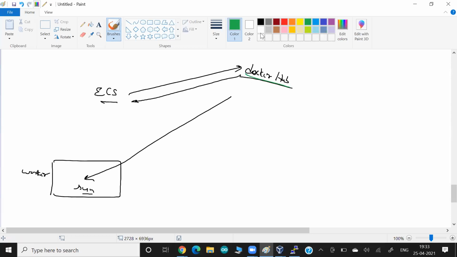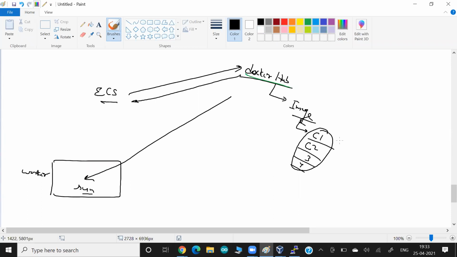Or maybe your requirement is, after you download this image, launch a container. How many containers do you want? You want one container, you want two containers for the same image. You can tell that requirement also. Let's say I want 3 containers of the same image, which means 3 services launch.